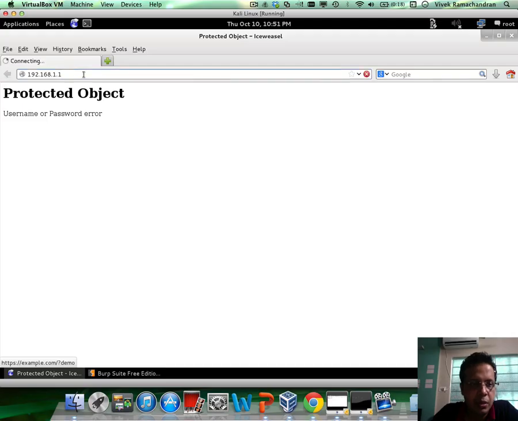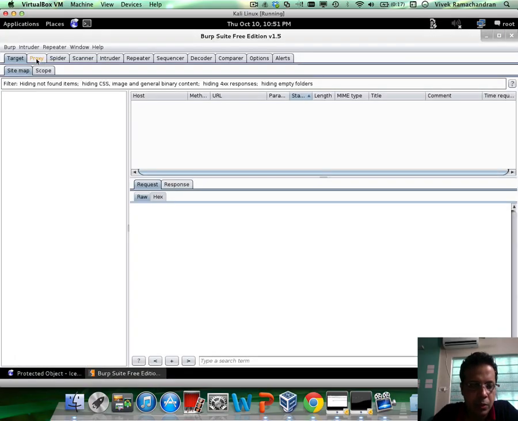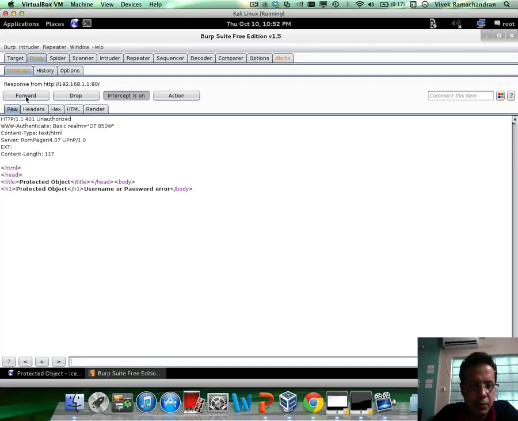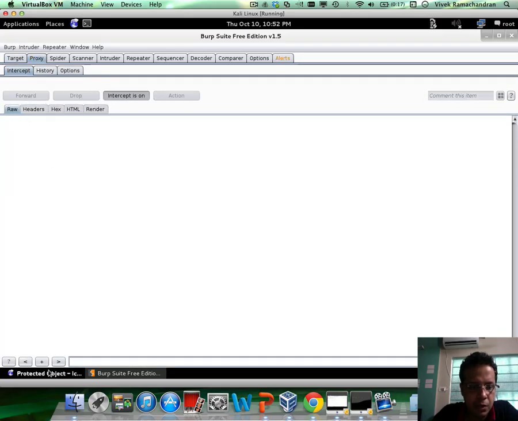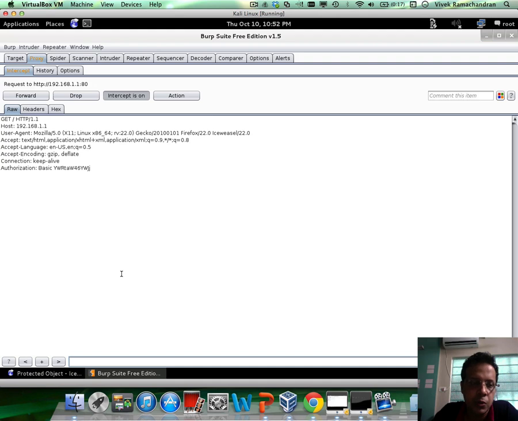So let me again try and connect. So Burp intercepts it. Let me go ahead and forward this request so that we get our prompt. Let me type in admin and basically password say A, B, C, which doesn't make sense at this point because we want 1, 2, and 3. However, now to go ahead and do our brute force attack using passwords between 100 and 130, I'm going to send it to Intruder.